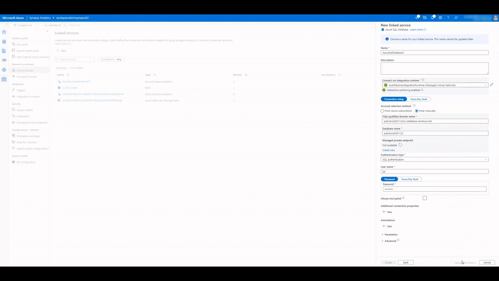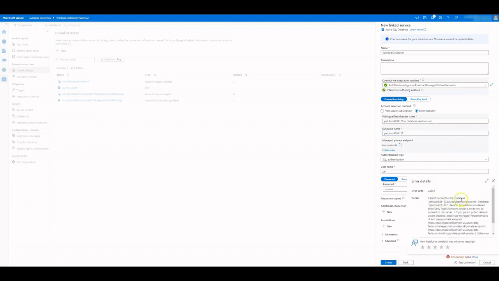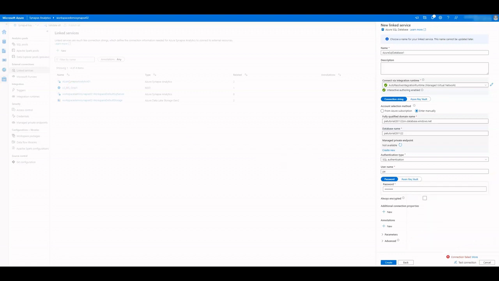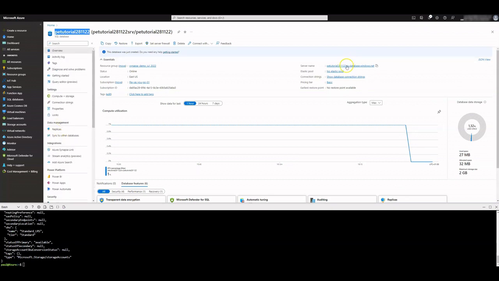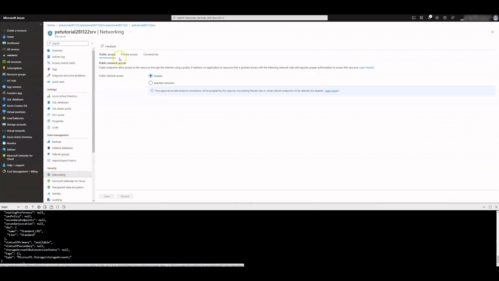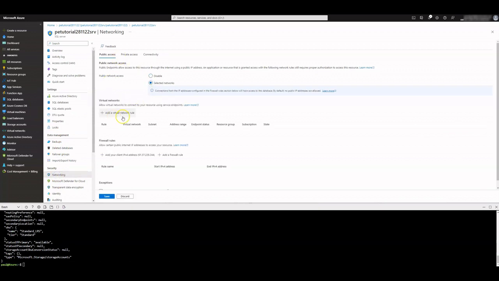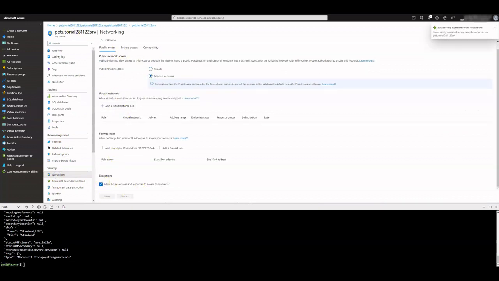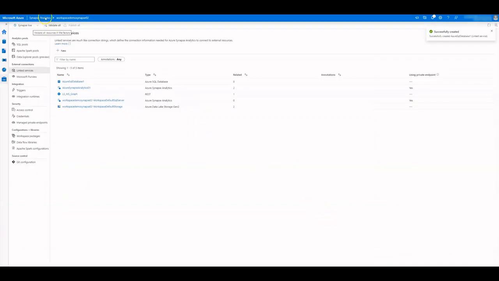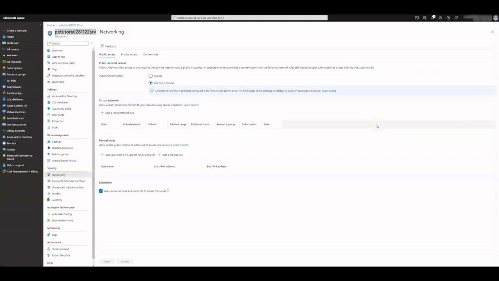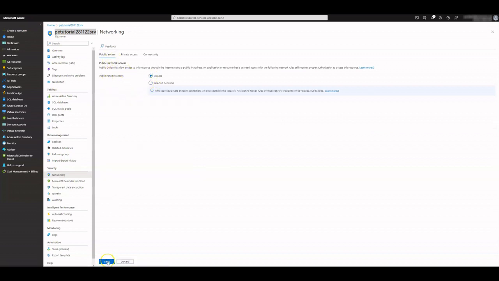Now, if you test the connection, it fails because public network access is denied. Navigate to the server, then to the networking section, and enable access for other Azure services. Now the connection test succeeded. Let's close the public access to the database. For that, go to the networking section in the server, disable public network access and click on Save.